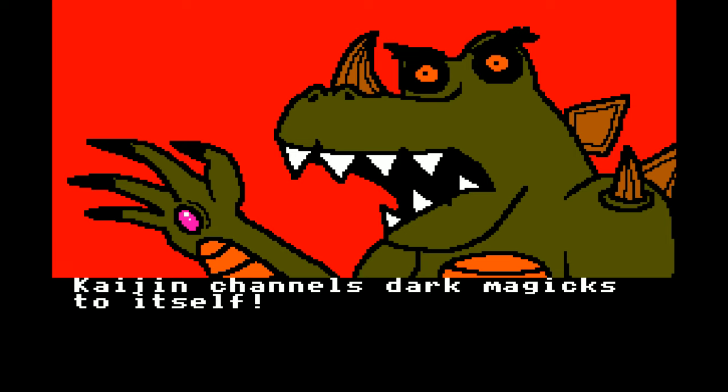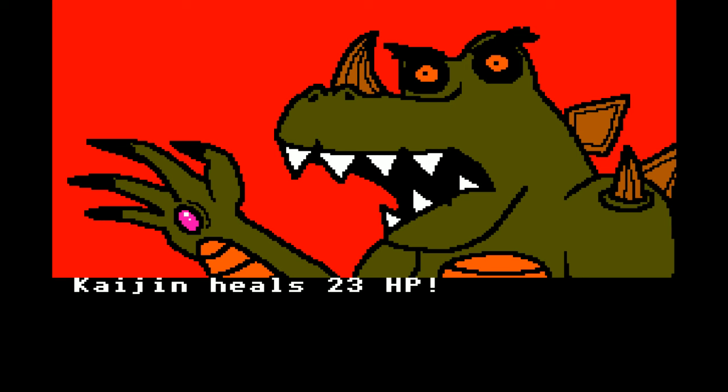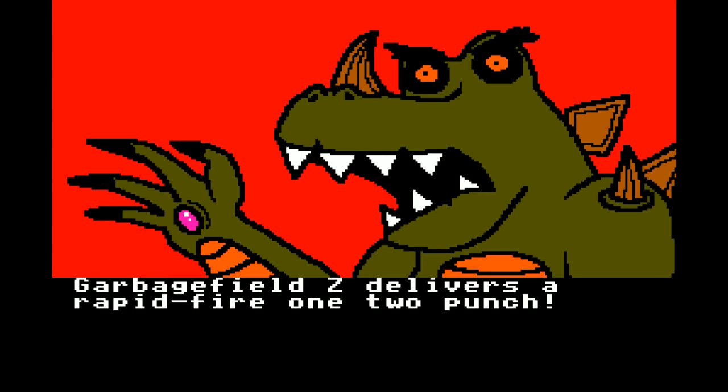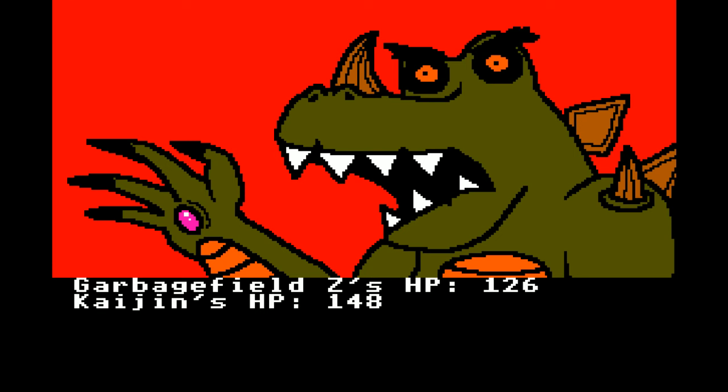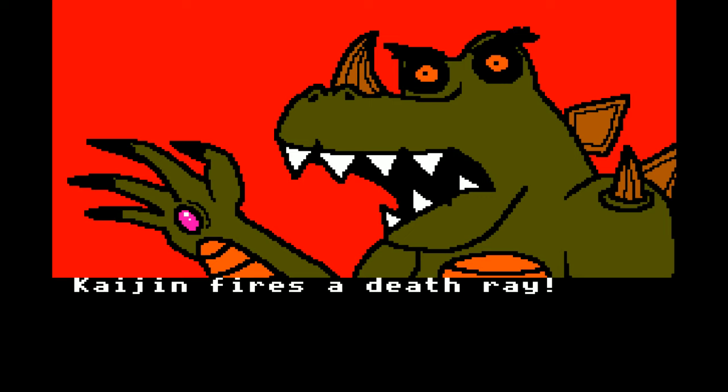Special? Is that special because I have anime power? Let's do normal first. Garbagefield missed. Kaijin channeled dark magic to itself. Heals. Okay. This actually turned to a real game now? Oh my god, what? No way, you... this actually works now?